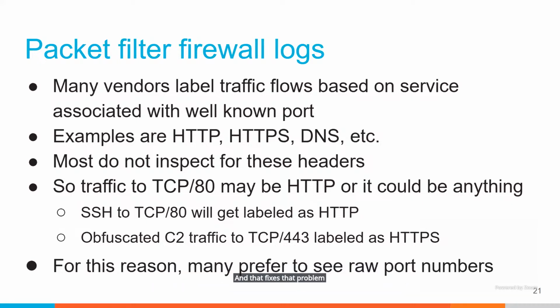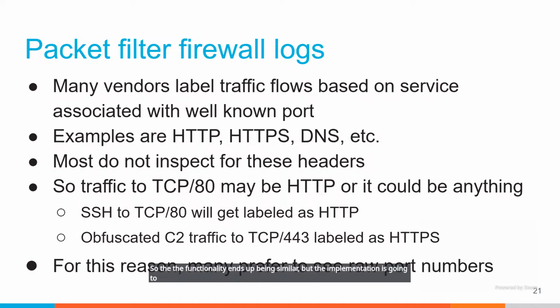Well, with IPv6, we can't do that because IPv6 is a fixed length header. So with IPv6, I need a way to say, hey, for the next protocol field, these are the only valid values. Or, don't let it through if it's any of these values, but it's okay to let it through if it's anything else. So the functionality ends up being similar, but the implementation is going to end up being very different. That's an awesome question.